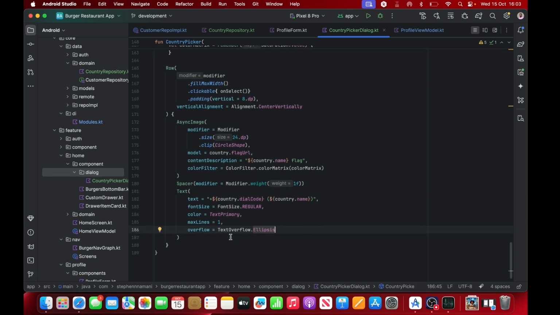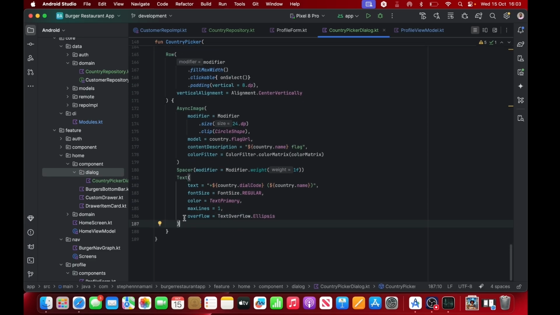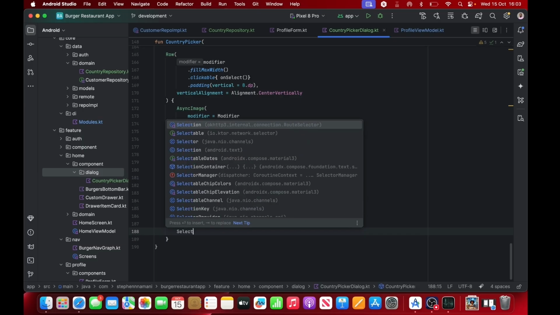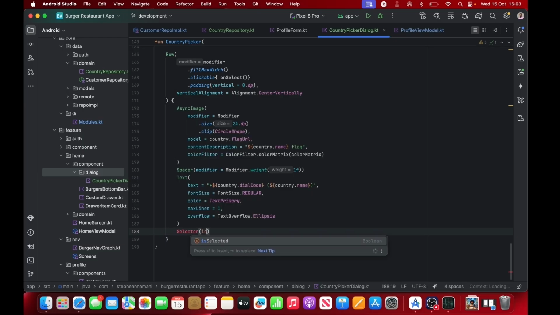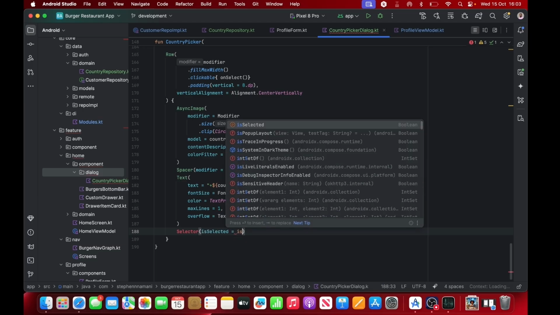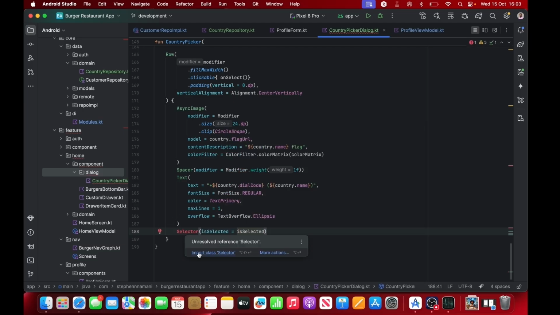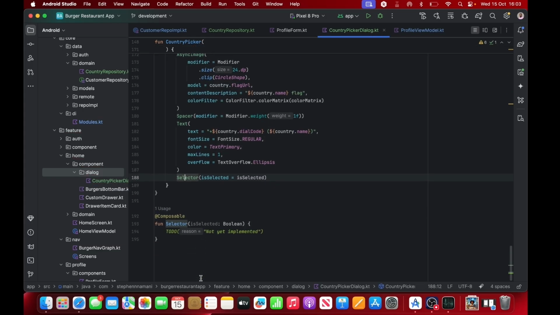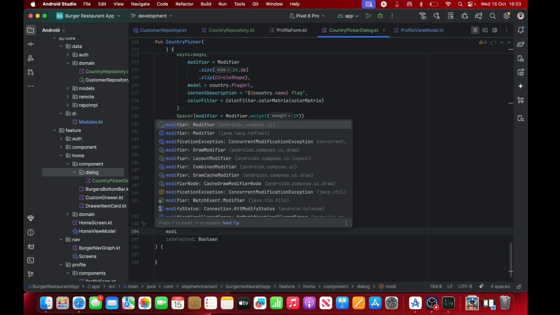So then down here, after that, we should now call our selector, but unfortunately we've not created that, and we're going to create that now. So our selector is going to have one single variable that says isSelected. We pass isSelected here. So we're not importing, we're creating the selector. Create a composable Selector, yeah, like that. So under here we have our selector. We can put that in a new line, and we can also add our modifier here, and we'll assign that to modifier.